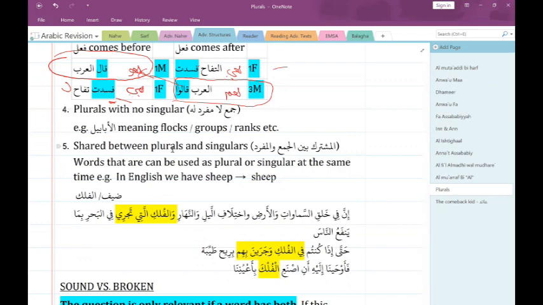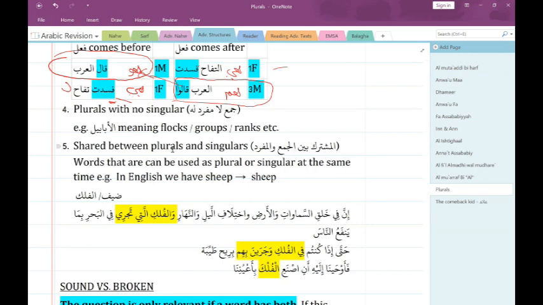And then the last kind of plural is a word that can either be plural or singular, depending on the context, how it is used. It looks the same, but it can mean plural or it can mean singular. The best example I could find is that in English, we have, for example, sheep. One sheep, many sheep. There's no sheeps, no sheepes, or shoop. There's no version of that. It's just sheep. So in the same way, in Arabic, you have certain words that are like that.